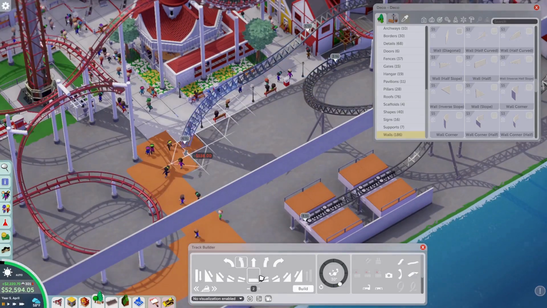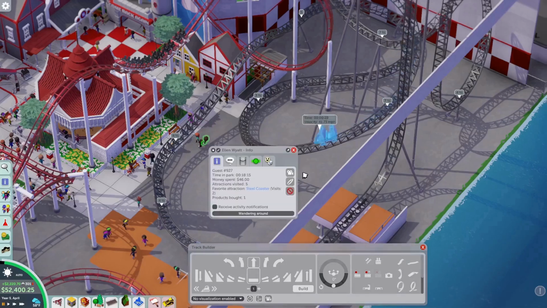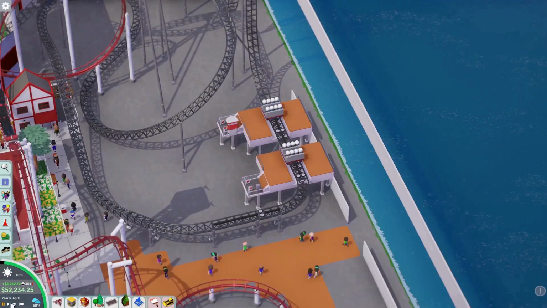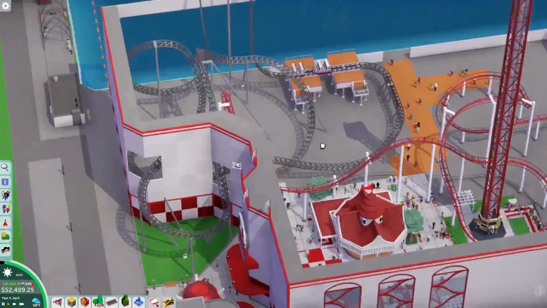I'm just trying to get back to the station. This is the hard part, trying to make a realistic returning track. But I also told myself not to be too realistic. So this is actually, I think, the first time in my playthrough that none of these coasters have transfer tracks.